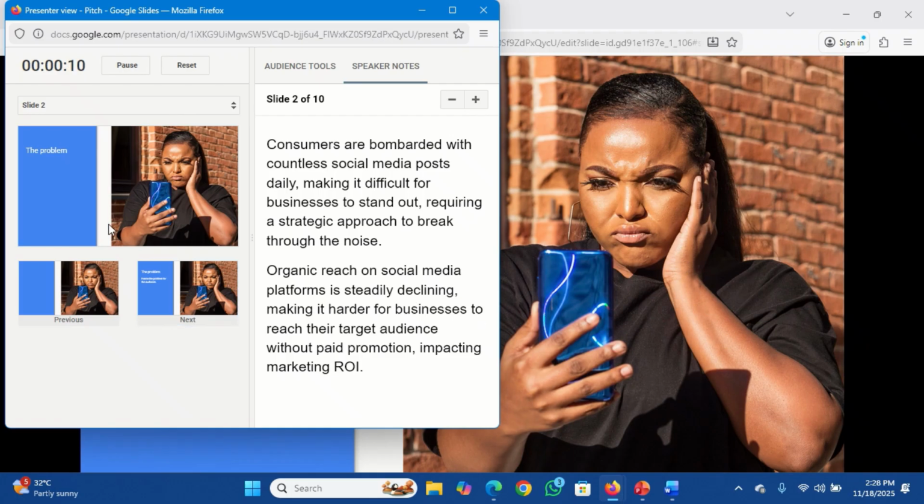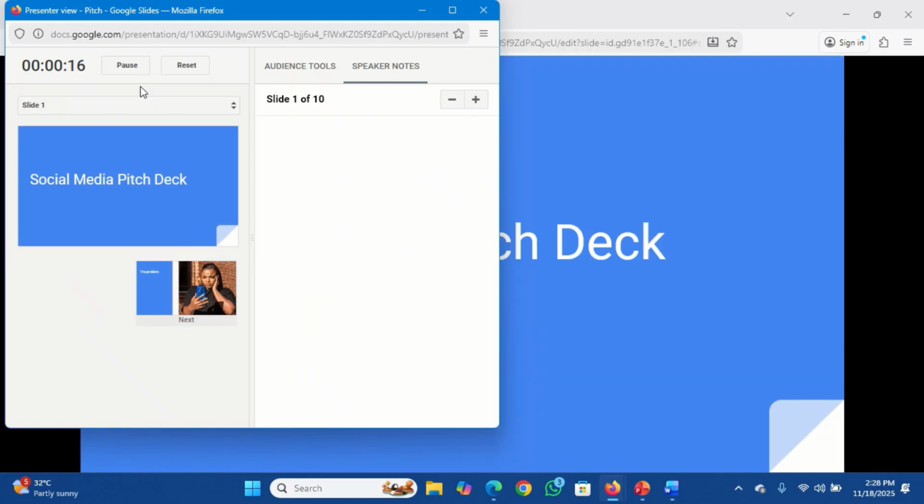Now you notice that I have the slides displayed here. Now these are the whole slides. Let me start from slide 1, which is the title. So that's what is on display. Now the next slide is this one, which is the next slide I'm going to view. So I can click on this next slide. Now notice that there is time. I can pause, I can restart, let's reset it.